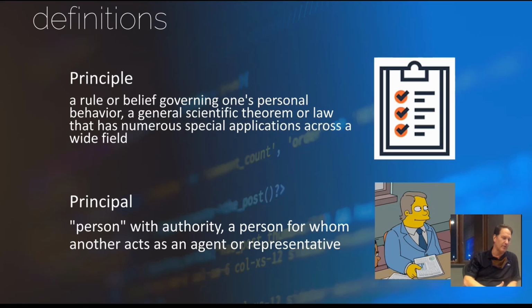So principles, we understand principles. Some people might have principles, beliefs, rules, behaviors, theorems, laws. Those are principles. That's the LE spelling. Then we have principal, typically thought of as a person, like your school's principal. I don't know who this dude is. Maybe you guys know. He's a principal. Principal Biggins or something. I don't know. So this is a person who has authority or can act as an agent or a representative.